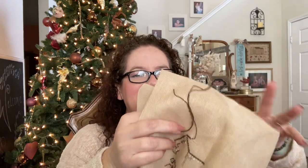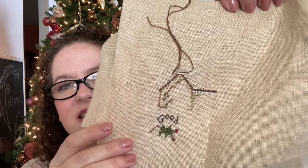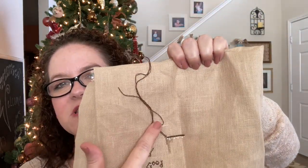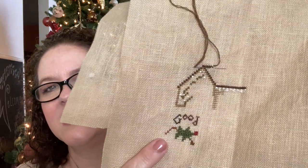So I've got a very small start on this. I was doing some of the over one while I was stitching with my friends and realized I can't do over one while I'm talking with someone else. So I had to kind of punt on that. But this little house has got a start on it. It's very small. Here's his little house and his laundry line and then the leaves.